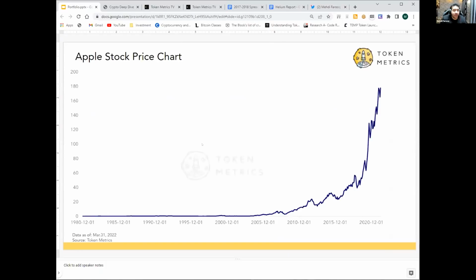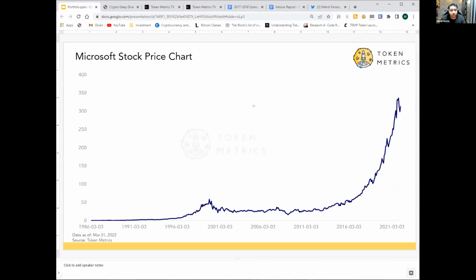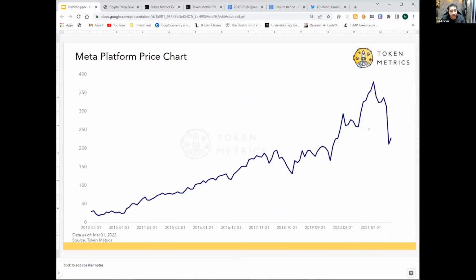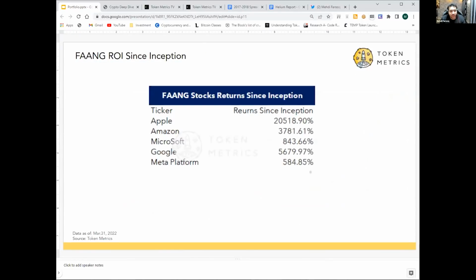If you have been an investor in some of the US tech stocks, such as Apple, you would have made extraordinary money. For long periods of time, Apple stock compounded. Same with Amazon stock; it just compounded over a long period of time in double digits. Same with Microsoft. Same with Facebook. We saw kind of a dip here, but all in all, it just kept on compounding. And same with Google. If you invested $1 at inception, these would be the returns you would have made, which is again extraordinary. And this is in percentage terms. Again, very, very amazing returns.